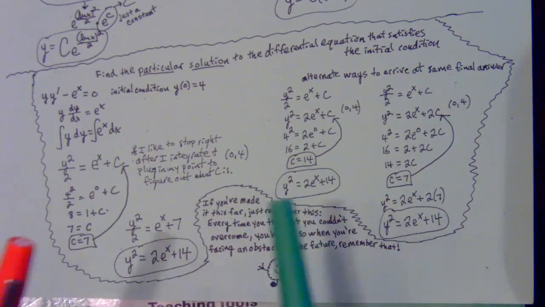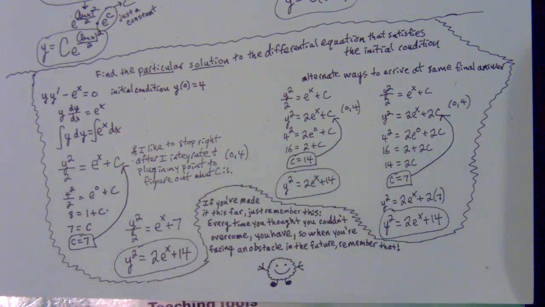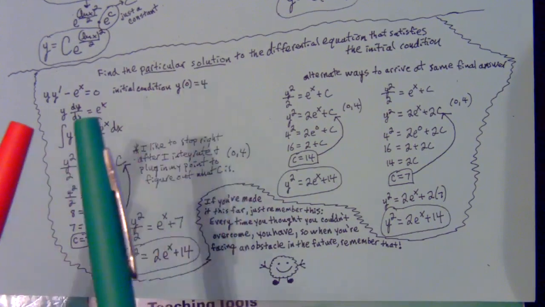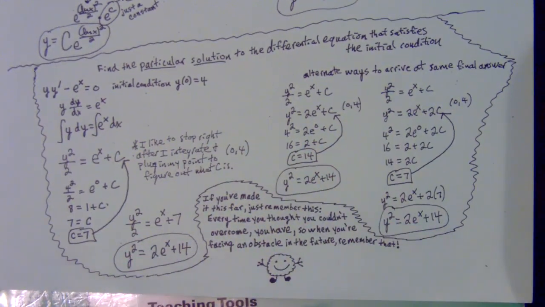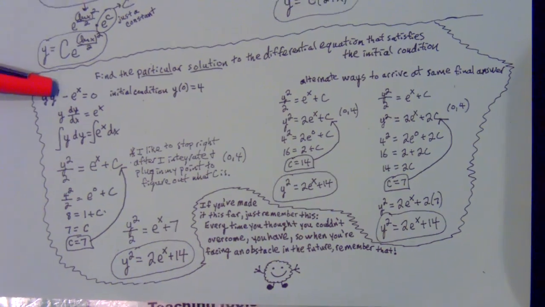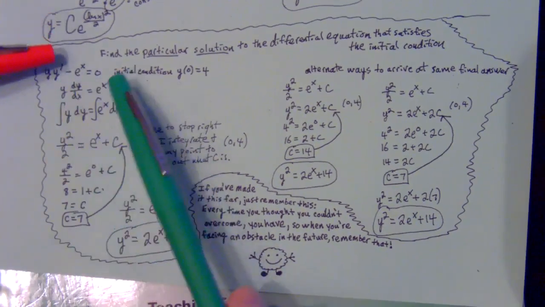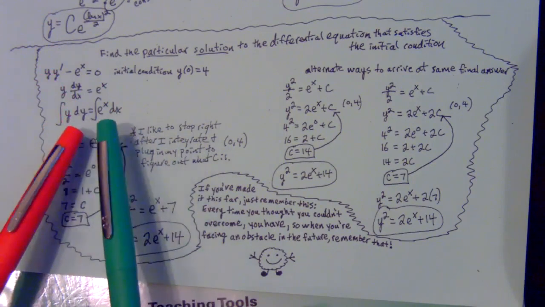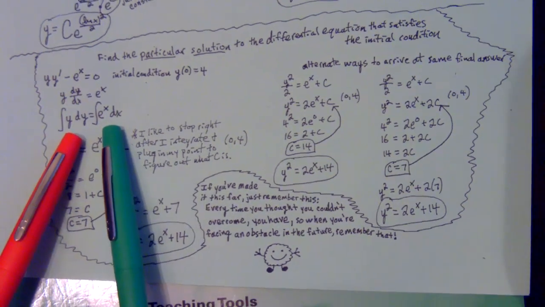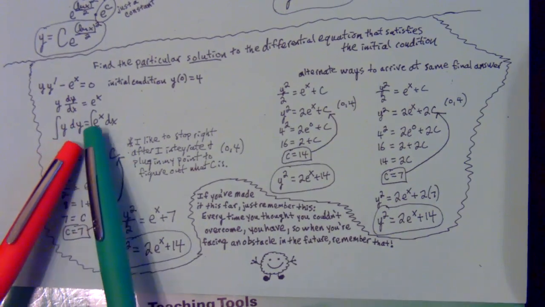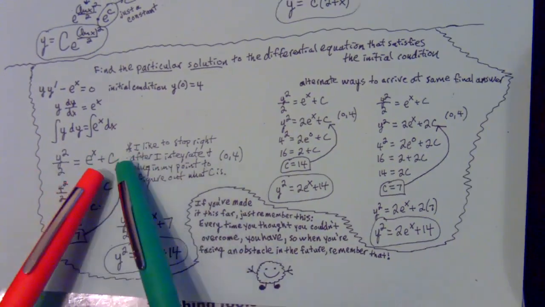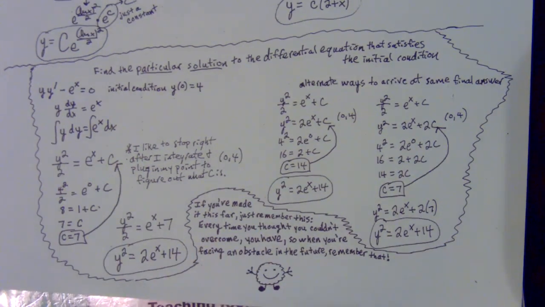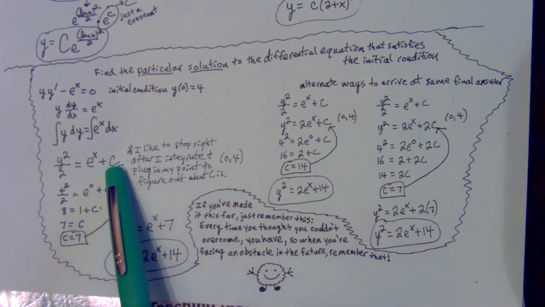I'm going to show you why it doesn't matter, why we're allowed to do the things we're doing, even though it seems a little bit weird when we're given a point. I'm going to show you 3 different ways to do this problem, how we're going to arrive at the same answer every single time, right? So the first thing I'm going to do is make that y prime a dy dx, move the e dx over, multiply both sides by the dx. Nice thing on here, the variables are already separated for it. So I got the y's with the dy, x's with the dx. Integrate both sides, that's an easy integral. I got my plus c in there immediately. Right when you integrate, put that plus c in there on the side the x's are on.